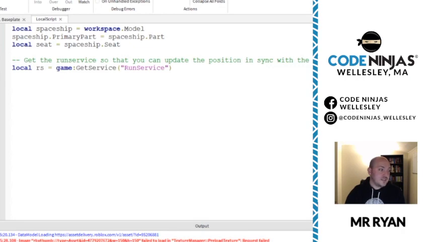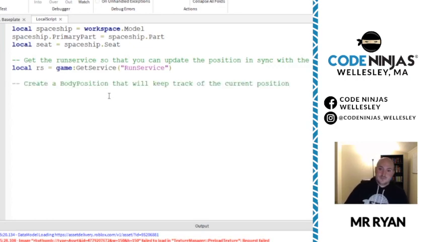Okay. The next thing we're going to want to do is we're doing physics, right? So what's going to be important to us here is the body position. All right. And so if you come over here to the part and start typing in body, you see all these cool things.